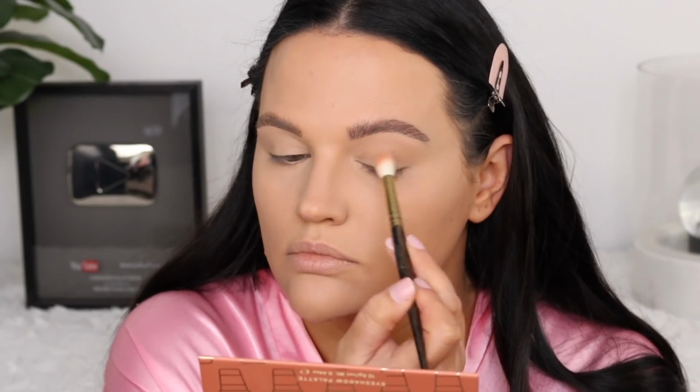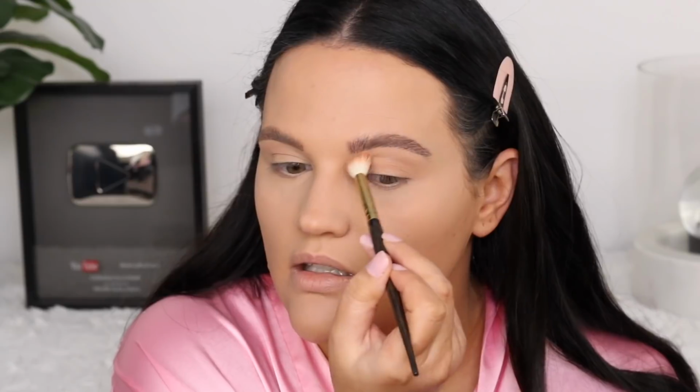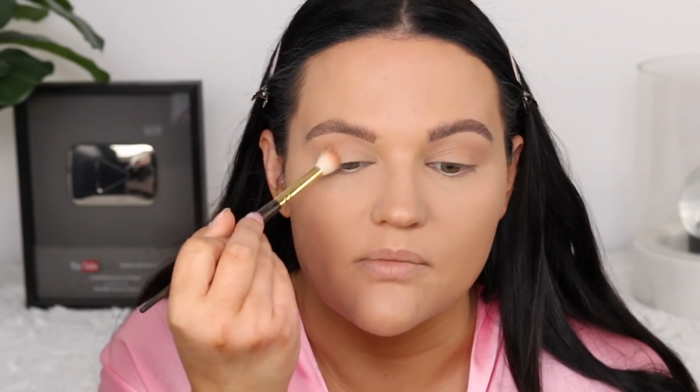And this will be my transition color. This is the perfect color for transition for me. And I always like to wing out my eyeshadow just a little bit. Just think it's more flattering on my eye shape. So for soft glam, I don't like to be too heavy with anything I'm using. Do a light hand and just gradually build. You just want to make sure everything's blended.